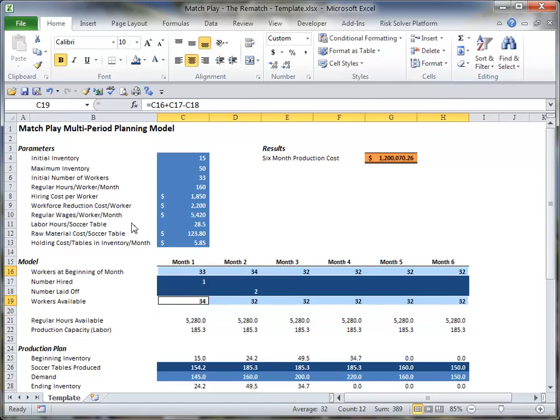So let's take that off just to clean it up a bit. So if this all works, which appears to work, at least in this part of the model, we should be able to hire and lay off employees and that would adjust the workers available. Now we simply need to take the model that we have and adjust it for the workers available each month, rather than the static number of workers we had in the previous model, which was in cell C6.